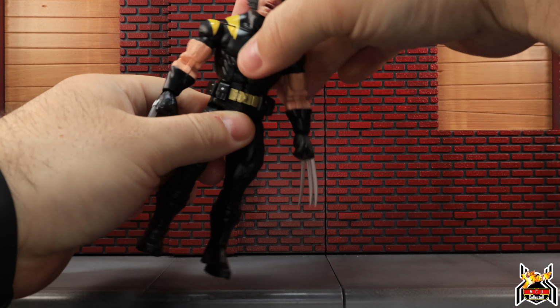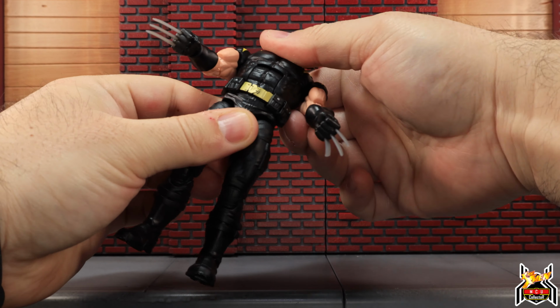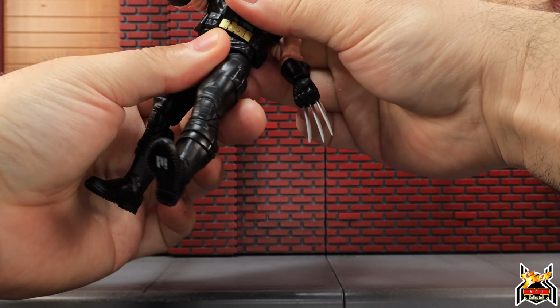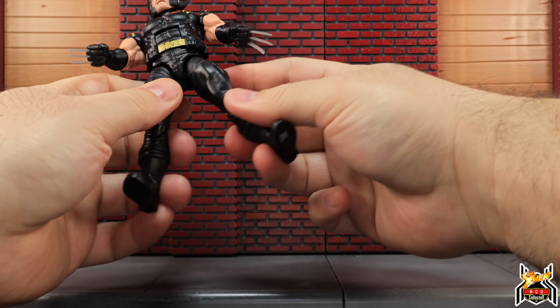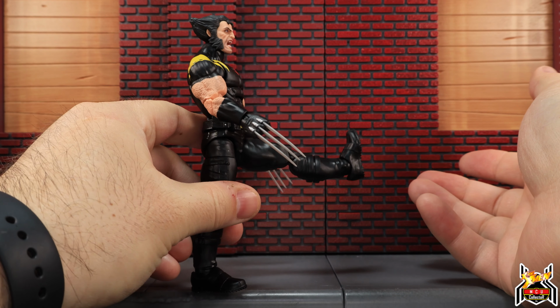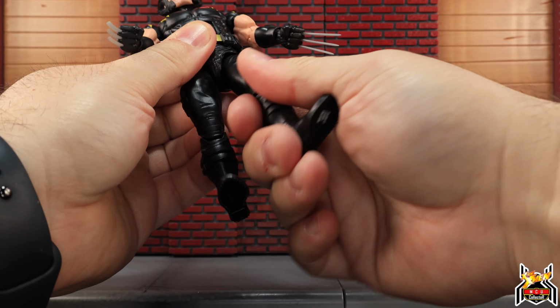We got the ab crunch on Wolverine, so he can crunch forward that much there, not too shabby. And then you can go back only a little bit there. You get a waist swivel in there. You can just kind of move that belt around as needed, so you could turn that waist. Legs go out that far apart, so that is good. He can kick forward that far there. The leg goes back a tiny, tiny bit. You got an upper thigh cut in there.